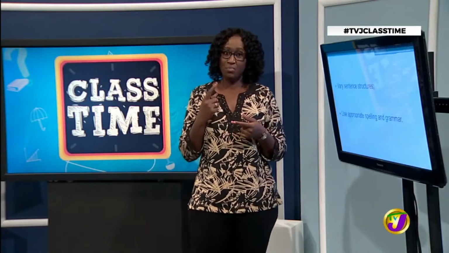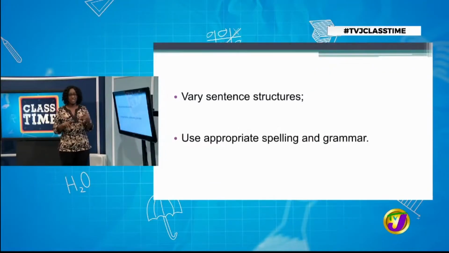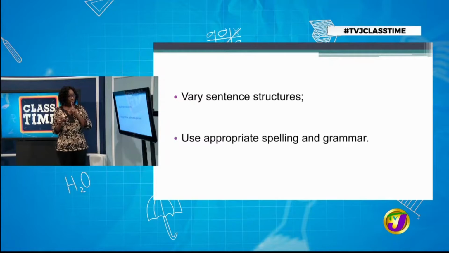Now, the very important thing you need to pay attention to, because it is an English exam, vary your sentence structures. So you can't always have simple sentences and that's the whole thing all throughout. You need to vary them. You need some long ones and some short ones, some complex ones, some simple ones. And also of importance, appropriate spelling, appropriate grammar.